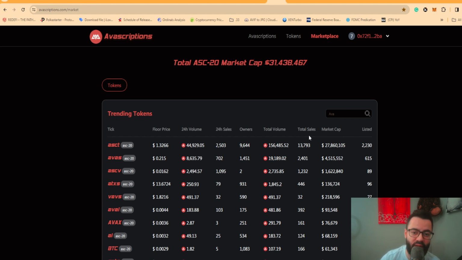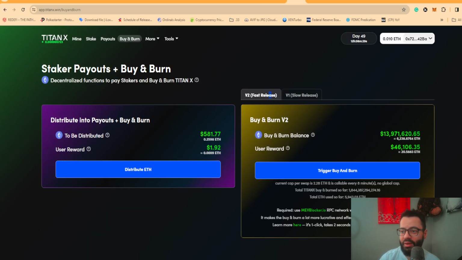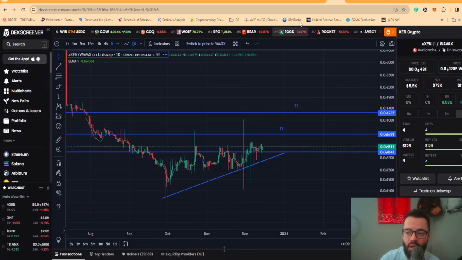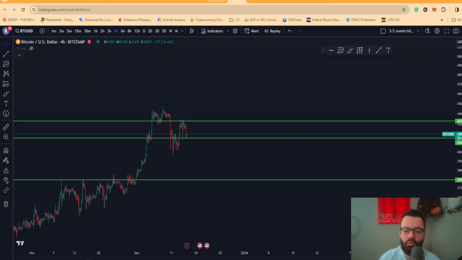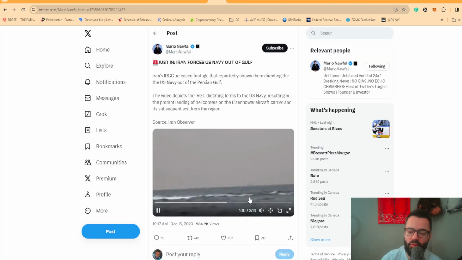Now, this is the Avax Inscriptions that you can actually get into. So if you're familiar with the Bitcoin ordinals, if you've been getting into Doge, BRC20, DRC20s, guys, as well, this is another opportunity where you can go in and start minting these into existence, essentially. We're going to be talking about Titanex, Zen on Avalanche, what's been going on there. So stick around to the end of the video, guys. You don't want to miss this information. So let's go ahead and get into it.